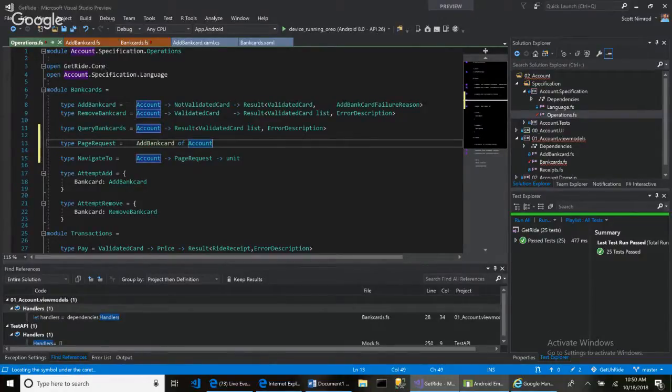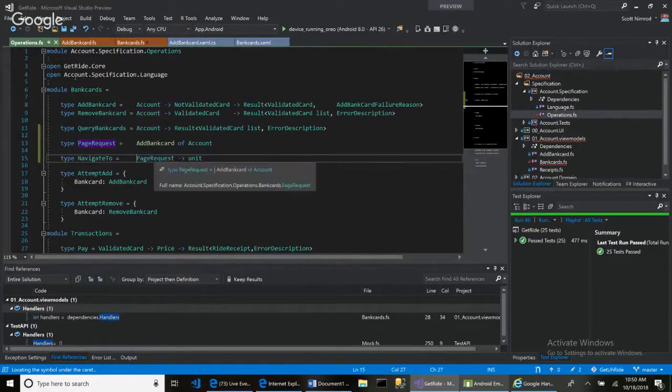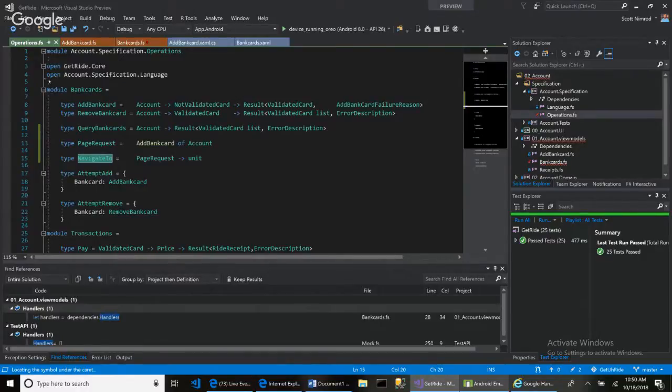Okay. And so that means that navigate to doesn't require an account because it already has that inside of it. Something like that. Okay. And so then we can have, do I still want to say navigate to or say request page? Okay.